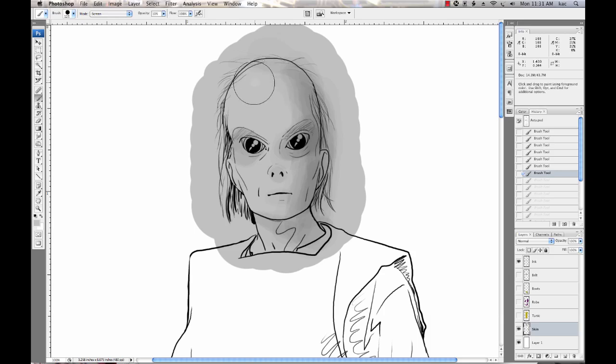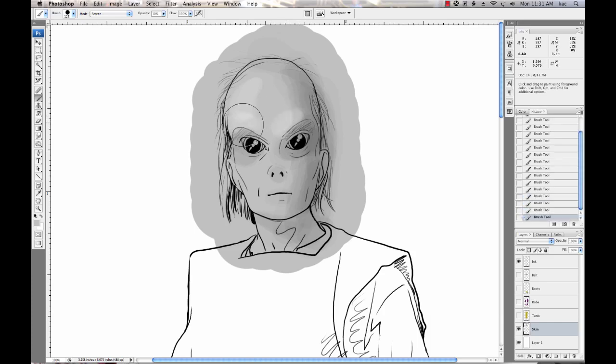slowly. Now I could be using a much softer edged brush here, but since I am just laying down major areas of color, I'm not too concerned about making the edges soft. And this is going to be where the main light is coming from, so I'm going to make this side of the head dark. And I'm treating all the surfaces more or less like spheres at this moment, with a highlight area and then a shadow area down here. And areas that protrude and catch light, the bulbous area of a sphere, those would get highlight values.